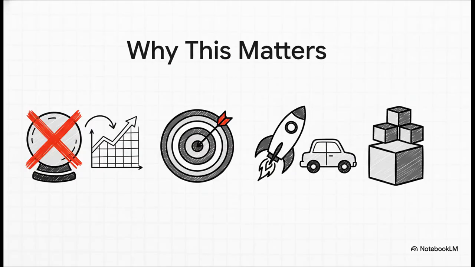So let's just zoom out and recap why this whole process matters so much. What we've really done today is we've replaced subjective guessing with a data-driven strategy. This gives everyone in the company, from the factory floor to the sales team, a clear, unambiguous target to shoot for. In a tough market, the companies that can accurately model and optimize their business like this are the ones that win. And finally, the ideas we've used here, finding the maximum of a function, they're the foundation for much more powerful models you'll encounter later in your careers, in everything from supply chain logistics to financial engineering.